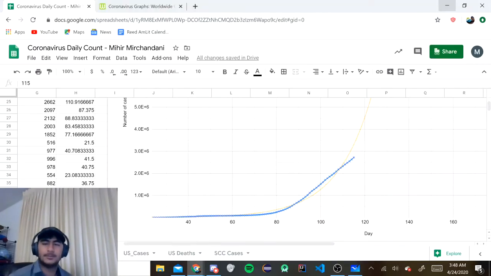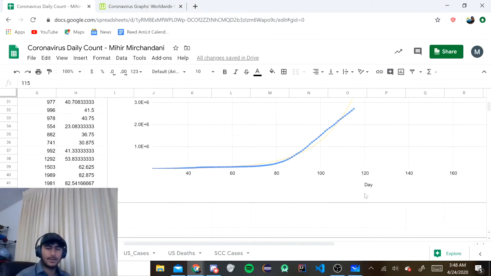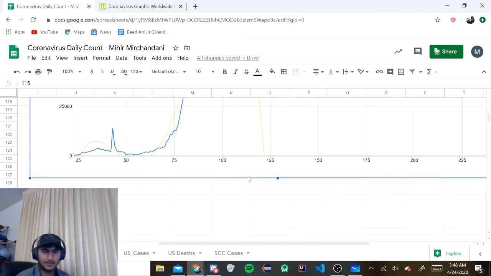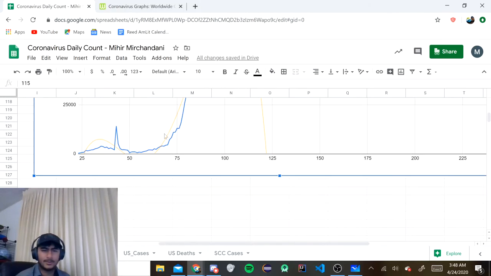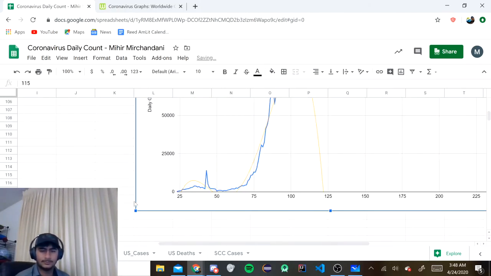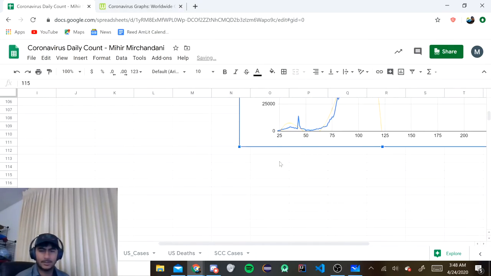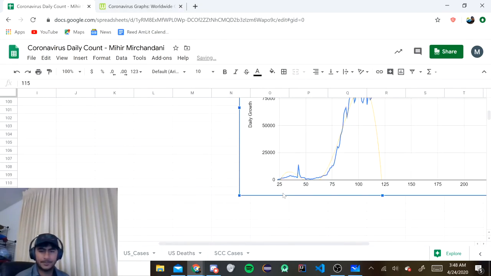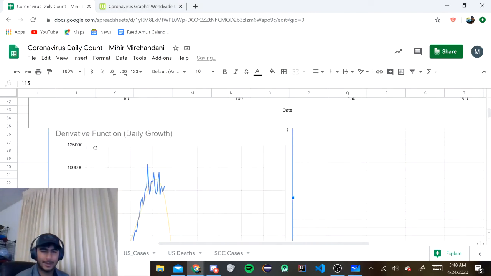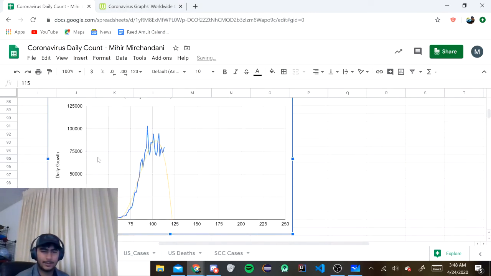We go back here to our graph. I've developed this to show you this is our derivative function. We can make this a lot smaller to fit our screen size. Let's make that a lot smaller. Okay. Let's see if we can go any further. Okay, so you can see here, this is the blue.